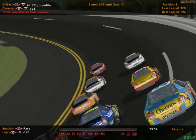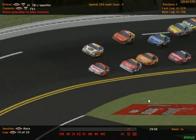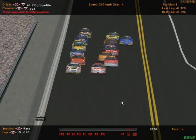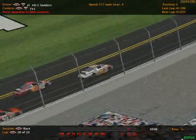at Daytona. Coming through turns 3 and 4. This time by, we face the white flag. As long as they don't wreck out of turn 4, this race is going to be official. Coming off of the final corner. Look at the run CJ Sanders got. He ran it off into the tri-oval. He's out to the lead now.